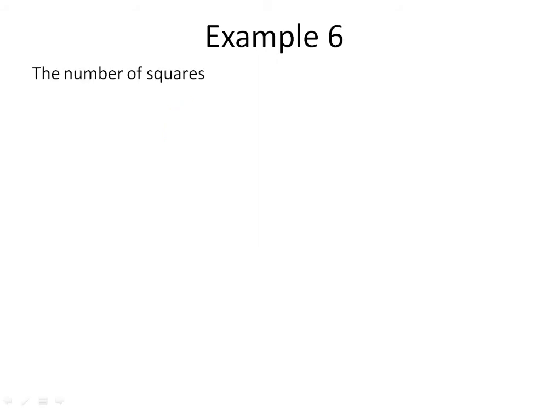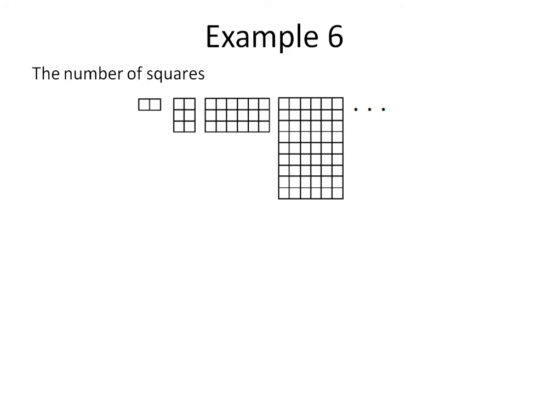Okay, example 6, they want to know the number of squares in this one. So here's our sequence. We have 2, 6, then it looks like what we've got is 18, and so on and so forth. Okay, so let's see what we can find here. 2, 6, 18, and 54. So it's geometric because each time they're multiplying by 3, because 2 times 3 gives us 6, 6 times 3 gives us 18, 18 times 3 gives us 54.